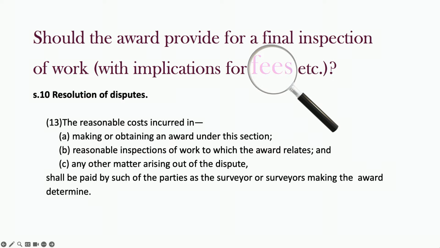But if you're building an extension, they don't necessarily know what damages may have occurred to their property. They may be looking inside and not outside. So it takes a trained eye to recognise that damage has been caused to a property, and I think it's reasonable to go back. So a reasonable inspection.